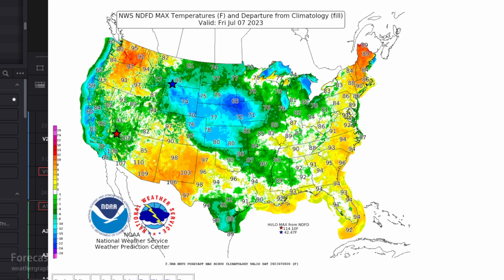Now we are looking at a major heat wave coming up for next week. For those of you not familiar with this product — you might be looking at the oranges and reds and thinking that's where it's hot. Well, that's not exactly correct. The oranges and reds show where it's hotter than normal for that location. Likewise, the blue colors are where it's colder than normal. So that's a very important thing to keep in mind. The green shade indicates temperatures on the mild side.